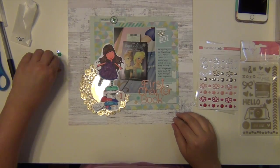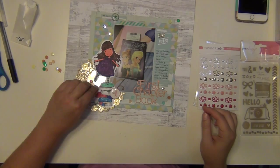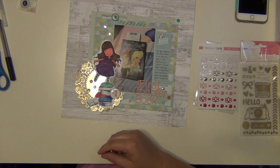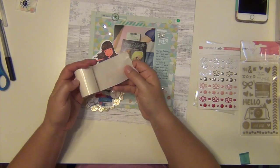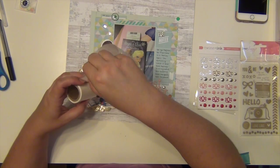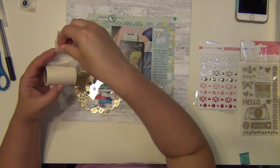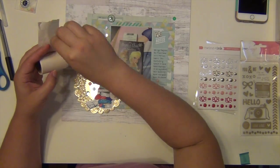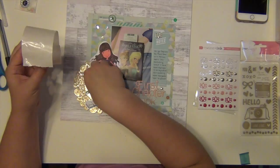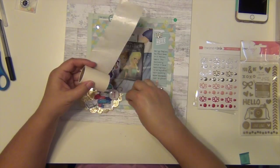These sequins are from the Jubilee collection. I'm going to grab quite a few and kind of sprinkle and spread them around. I was about to grab my glossy accents, but then I remembered I have these glue dots. I don't use glue dots very often, but I had said before that next time I use sequins I'd use the glue dots and see how they work - and it was so much easier. You just press and stick, press and stick, instead of squirting out glue and waiting for it to dry. I keep forgetting I have these glue dots, but I'm going to really try to use them more and go buy more if they keep working this well.